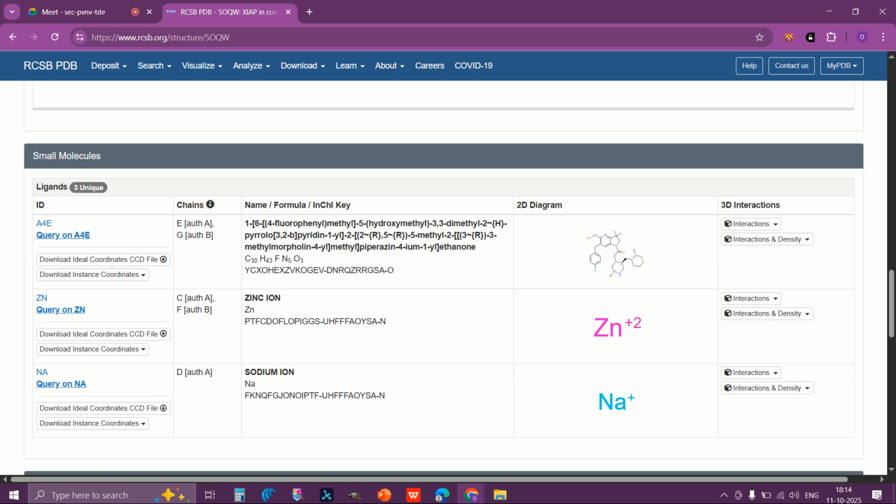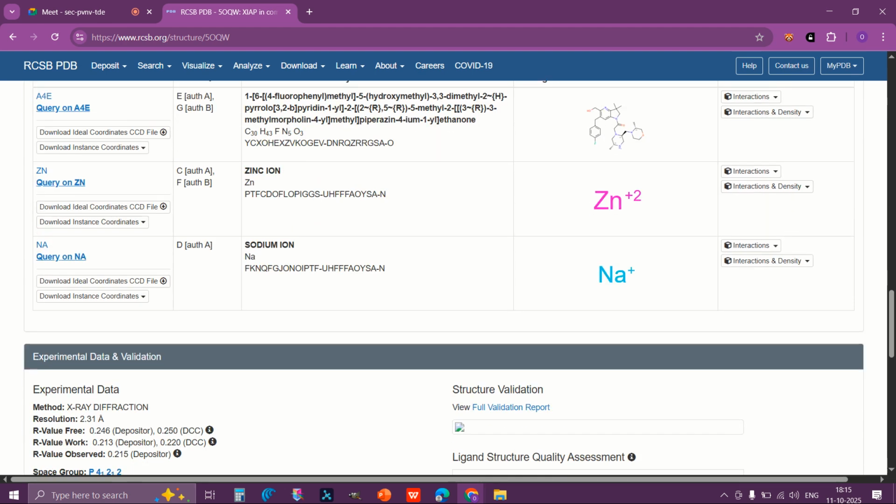Similarly, this zinc ion is present. This zinc ion is required for the activity of this protein. During the crystallization they crystallized this zinc ion, but for our molecular docking process we have to remove this zinc ion and this sodium ion, so that we can only see the interaction happening between the ligand and your protein.